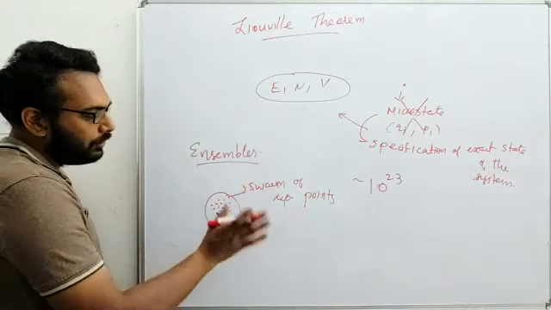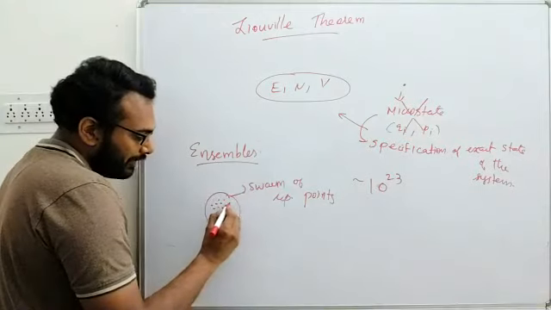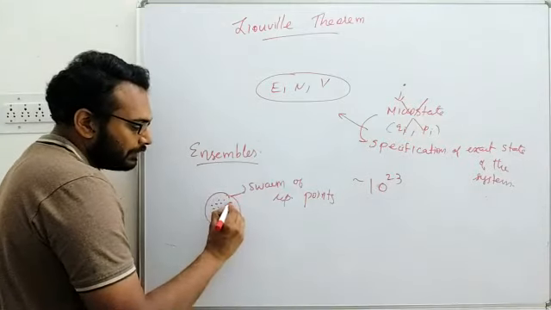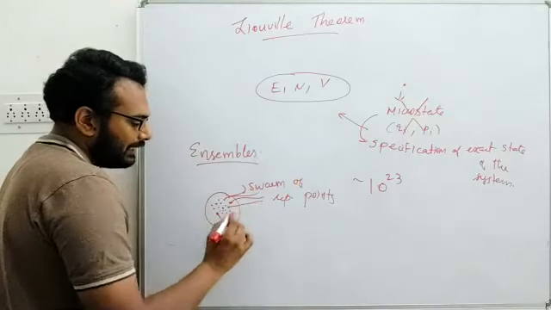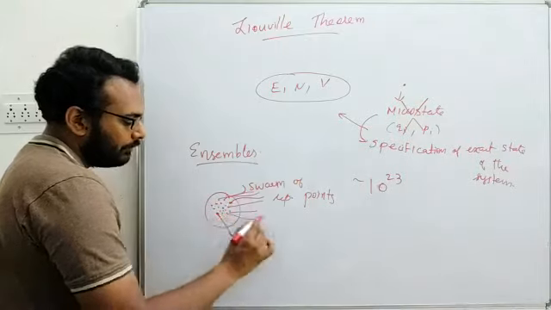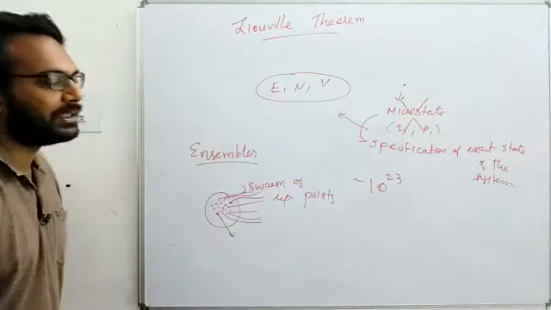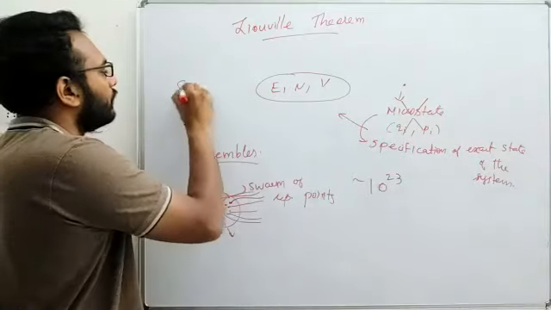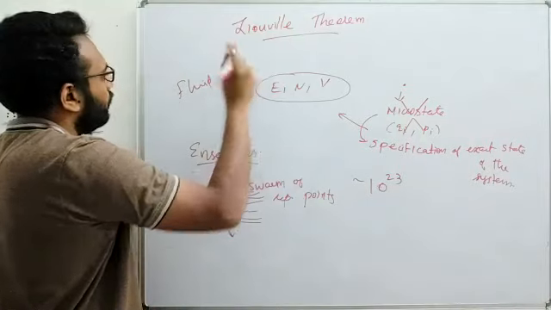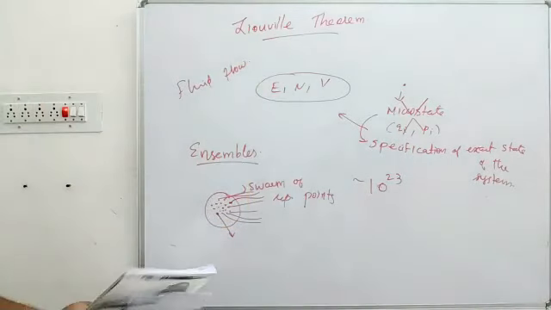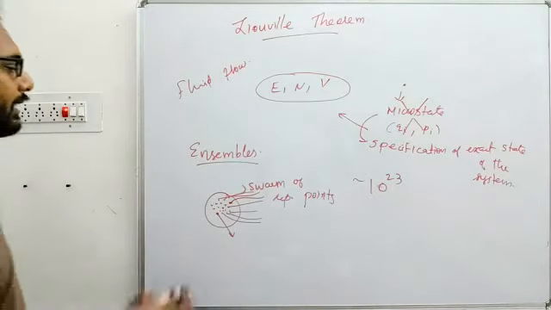So when you look at this system, what you see is the evolution of each of these phase space points. Each microstate evolves according to the Hamiltonian equations, and the initial conditions completely determine the future evolution. So what you see is actually a flow of representative points in phase space. In many ways it's similar to a fluid flow. This is the kind of thing that we use in statistical mechanics.